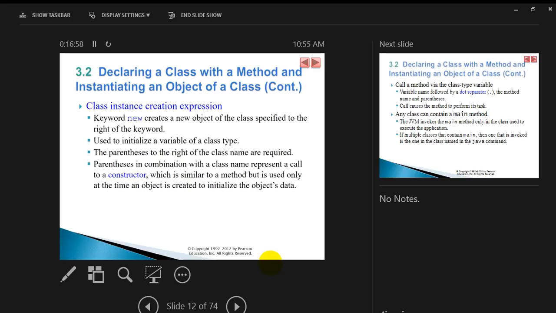So let's say we're going to set up a new gradebook. We've got our gradebook.java, and we've got class gradebook.